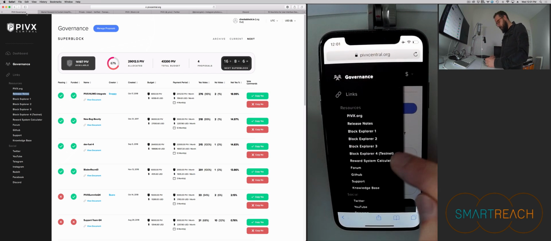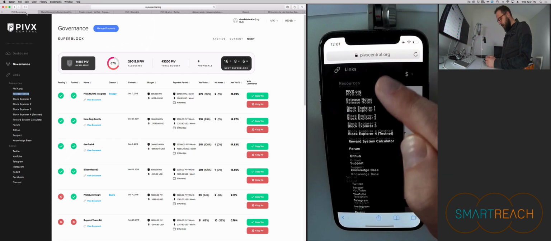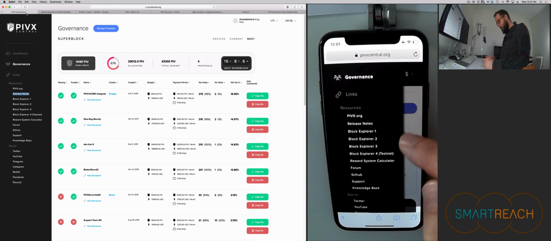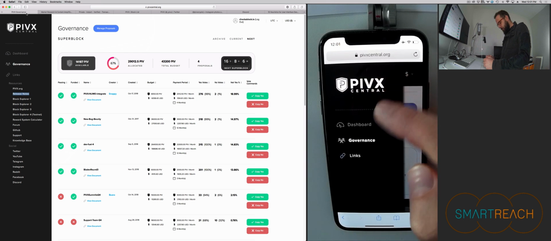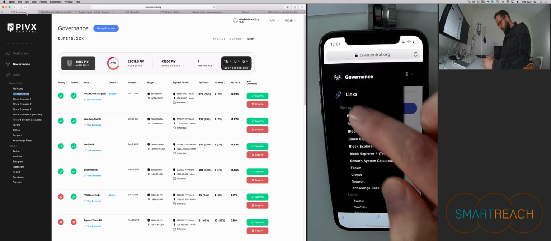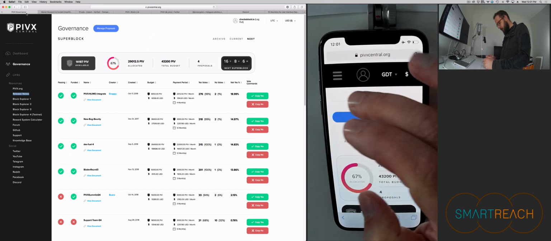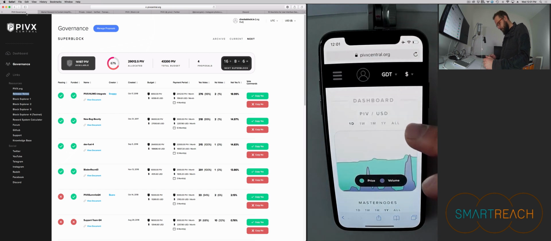Almost had it. All right. Well, obviously there's an issue here with this being able to scroll appropriately so that you can actually get down to some of these links at the bottom here. All right. Go back to dashboard.